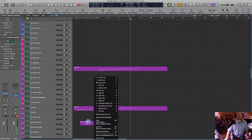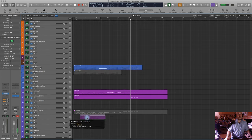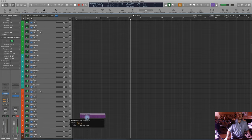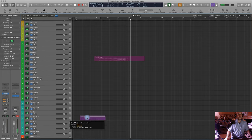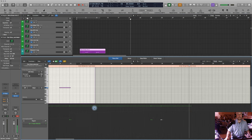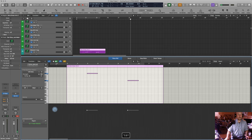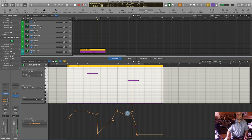You know what? Also, while I'm at it, let me copy this monster brass thing into bassoons. I think that would be good. I don't know if it's really gonna add too much. It's too low, I think. Really need a good contrabassoon sample. That would be awesome in this.